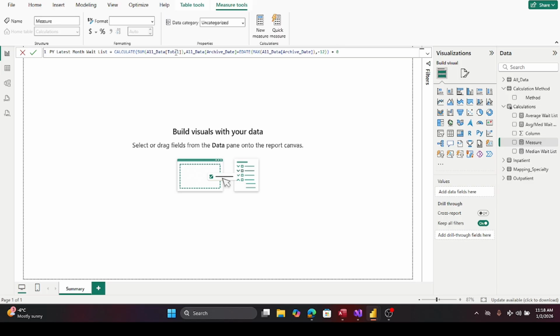So where all data total, all data archive date, basically this is a table name. This is the sum of the totals we will get from all data archive date by archive date. And then EDATE max all data minus 12 plus 0.